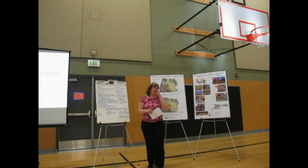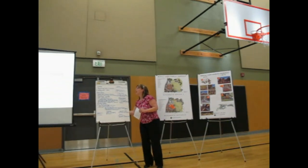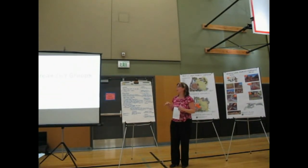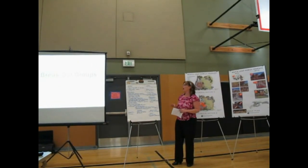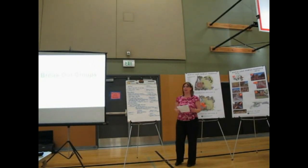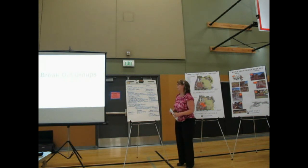A lot of great input on the different options and what the preferences are. I guess I'll just go through them. You guys feel free to chime in, let me know if I miss anything. But in our group, the zip line was preferred over the two swings. But they also wanted to make sure that we include swings for all ages, because right now there's a little kids and a big kids swing. So if we could do that within maybe one bay of swings, that would be great.